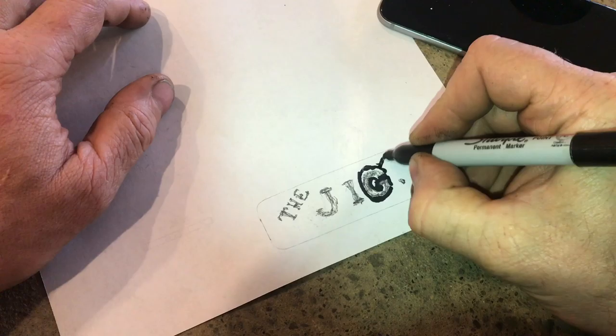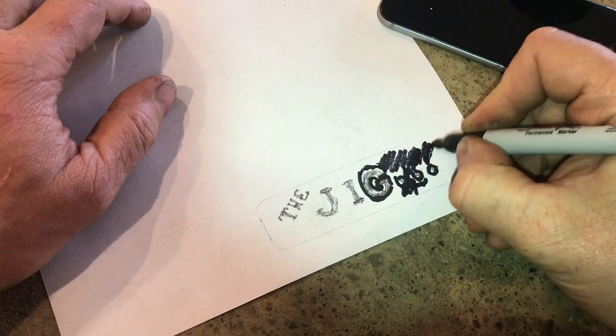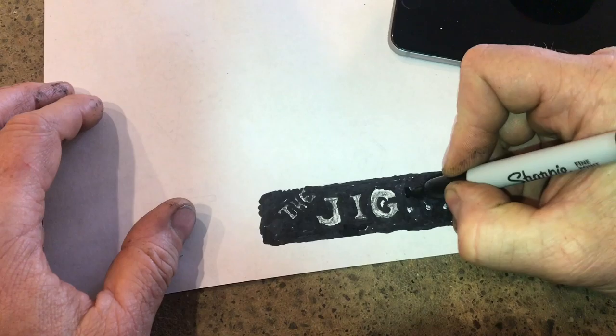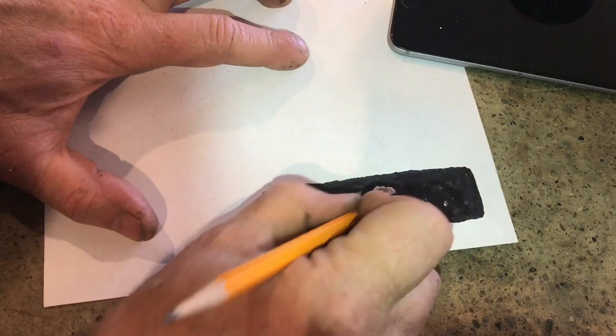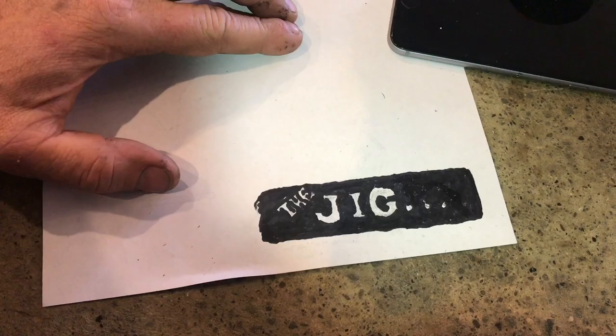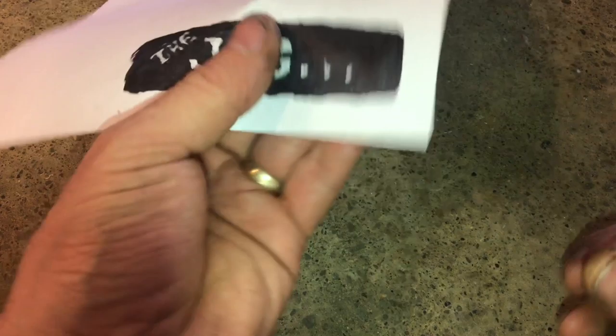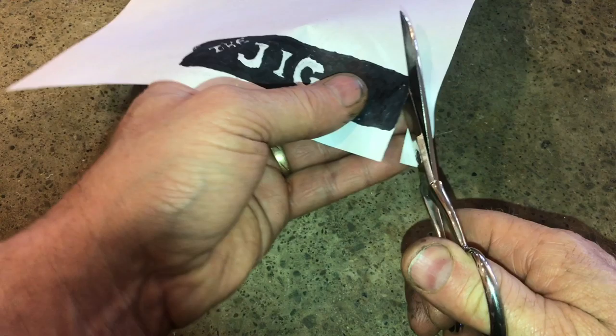I could type it up on the computer and print it out — but computers, nope. Computers do play a very important role in new product development, but sometimes you just need to be hands-on. You cannot rely on computers to make something work — it's just another tool. If this works well, the next revision we may need to use a CNC mill, 3D printer, or laser cutter. But at this stage it's better that it's rough, because you're not afraid to cut it and break it and improve it. If your prototype is too pretty, you may not want to mess with it.